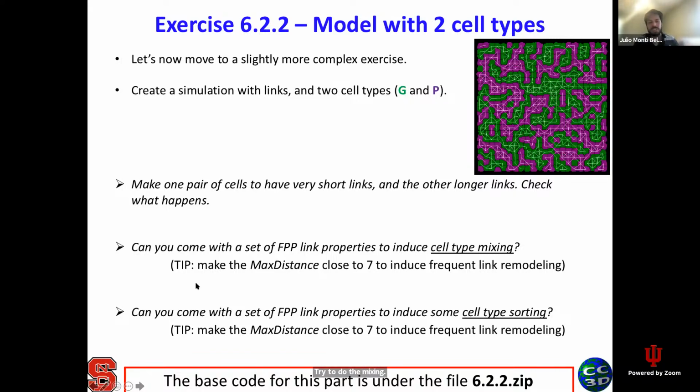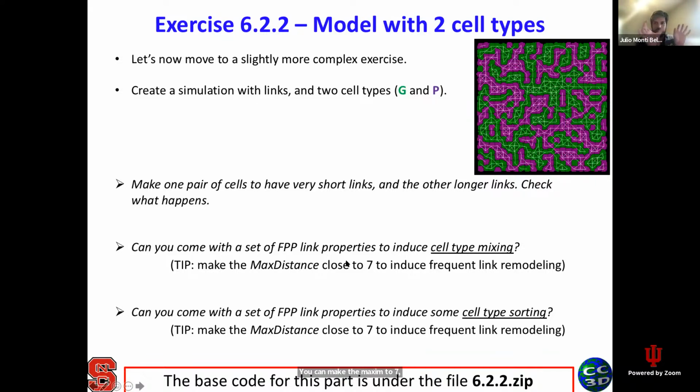A tip for this exercise is that if you keep the maximum distance at 20 as the default, the links will mostly never break. If you want the links to form more dynamically, you can make the maximum distance 7, which is the typical diameter of the cell.